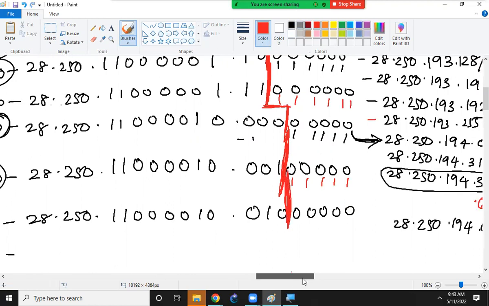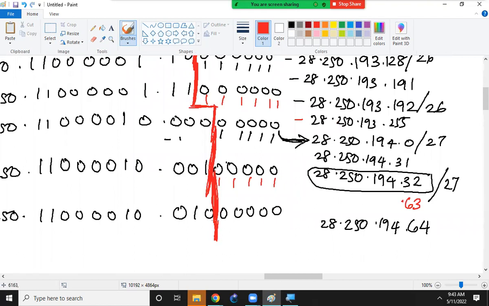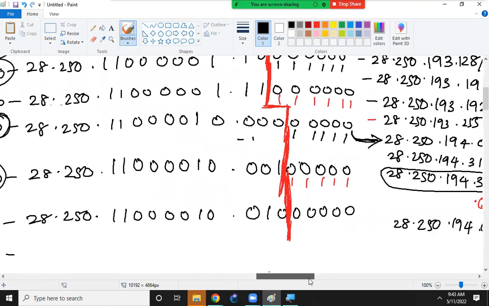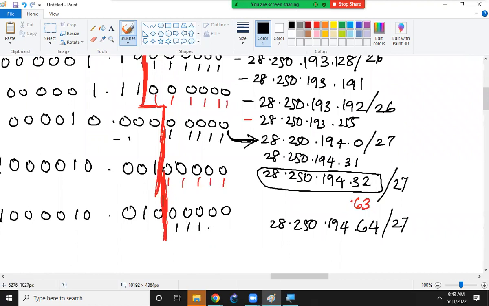Okay, so this time also it will become slash 27 at the same place you drew. Clear? So this method can be used for FLSM also, no issues. Now again, if you want to find out the broadcast, you will make all these host bits 1. So you already have 64, along with 64 you will add 31. This bit 1 plus 2 plus 4 plus 8 plus 16 will give you 31.